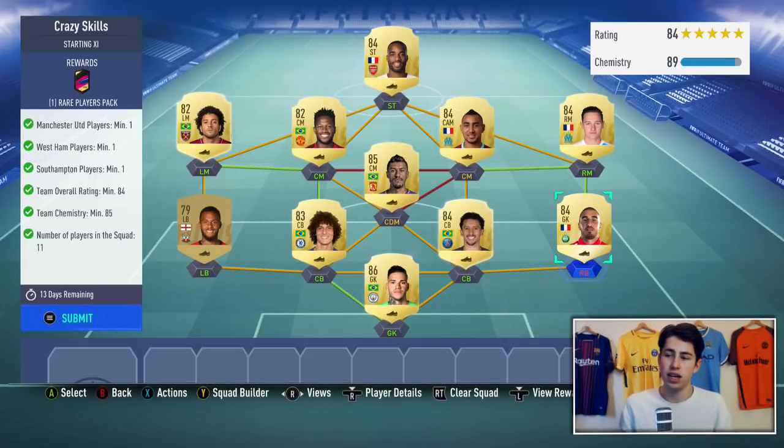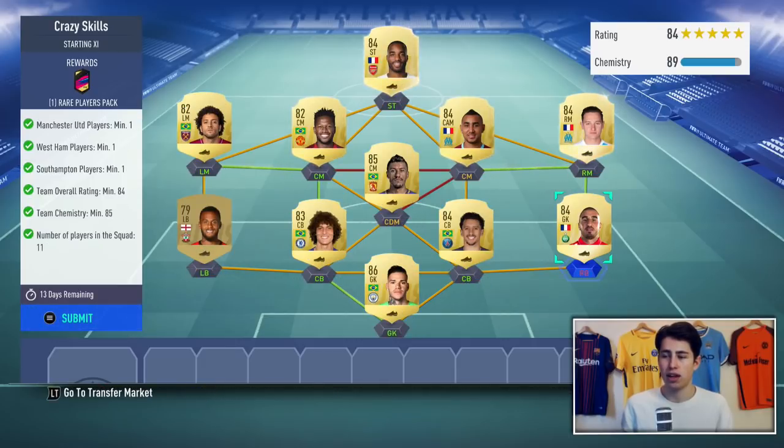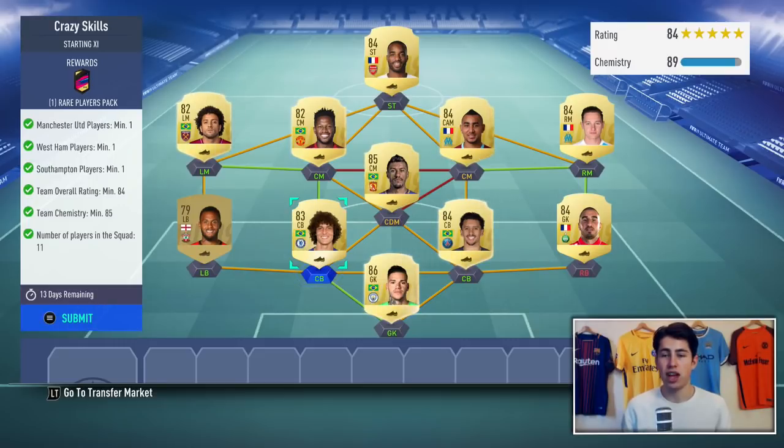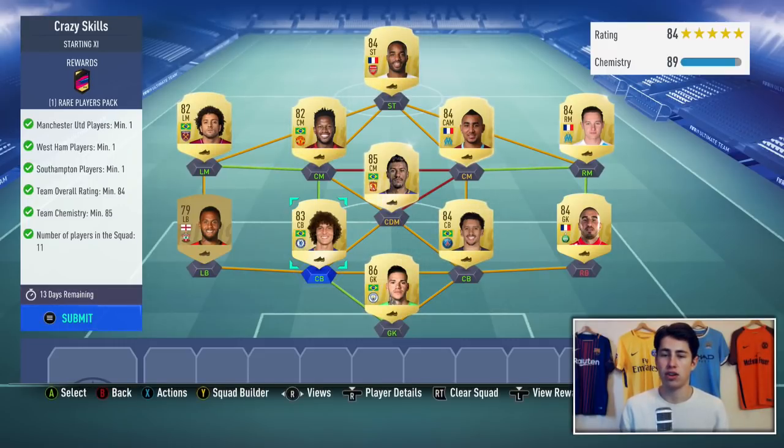So we've got Ruffier completely out of position there at right back. He's a goalkeeper, he's on 2 chemistry. We've got Paulinho as well, who's off chemistry there. So you should be pretty good even if you don't have loyalty chemistry on these types of players. But make sure obviously you get your Man United, West Ham and Southampton player included, and then just try and get yourself the 84 rating.